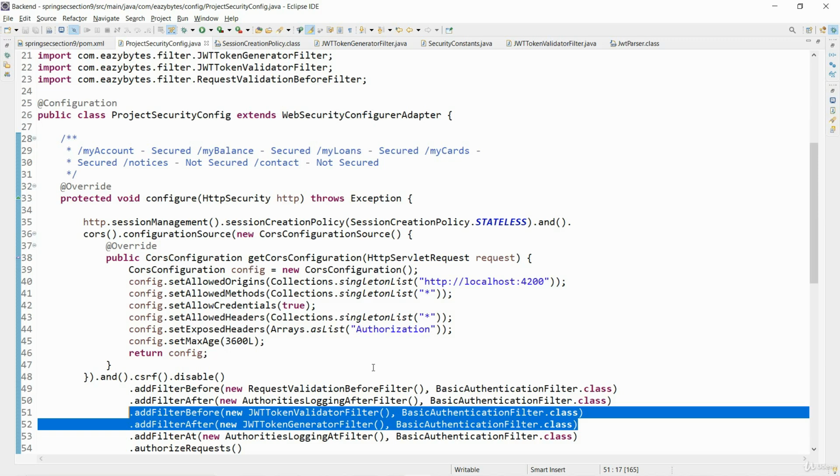To achieve the same, let's make some changes on the client side code also, to send the authorization JWT token as part of the header inside the request every time my client application makes a request to the backend.